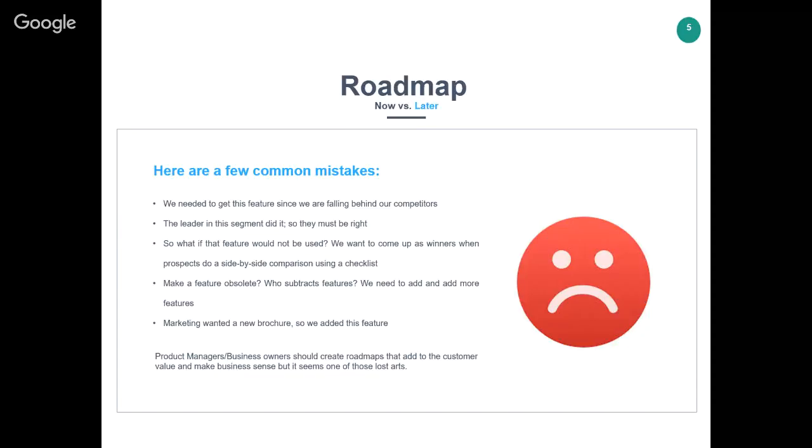These are some of the common arguments that we as product managers get to hear when we question why certain features are needed. And these are some of the arguments that we hear from different corners of the organization. And as I said earlier, as a product manager, it is our sole responsibility to ensure that the product vision is communicated and articulated very clearly, and we take decisions which are in line with the product vision and the product direction.